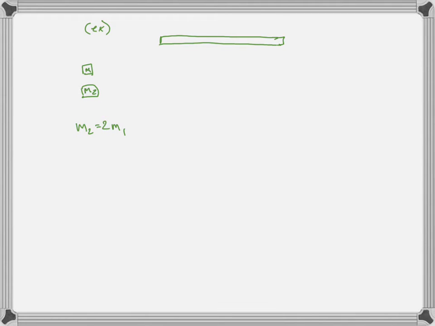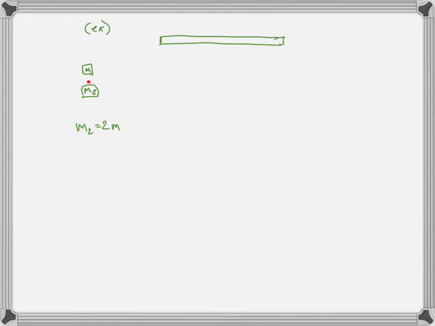What is the center of mass? The center of mass is going to be, you can figure it out. It's going to be 1/3 of the way along, but you at least know that it's slightly closer to m2 than it is to m1, because m2 is bigger than m1. So the center of mass, I draw a line, but the center of mass is a point, right? It's a point right there. That's the position of the center of mass.